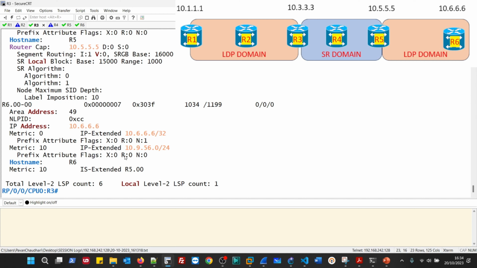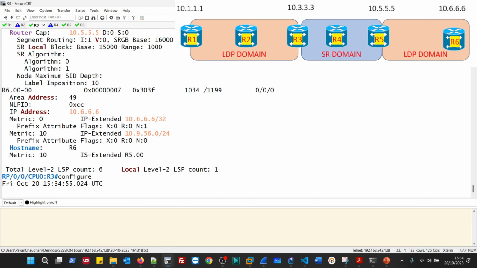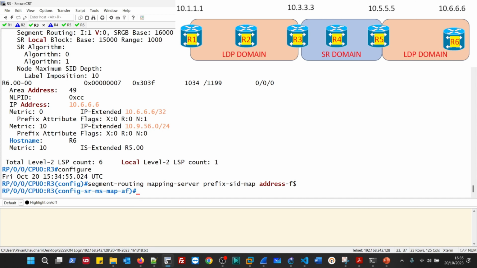In our topology, let's configure R3 as a mapping server and see how it reacts. Segment routing, mapping server, prefix-sid index map, address family IPv4. We will need entries for three prefixes, that is R1, R2 and R6.